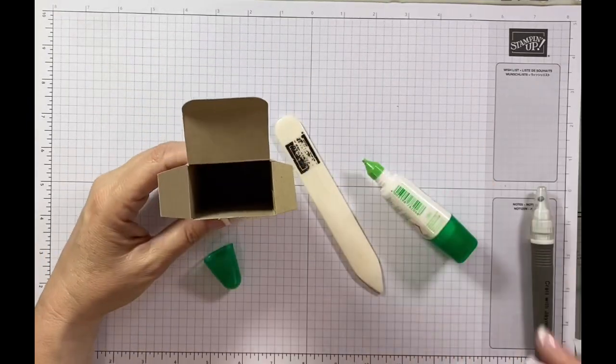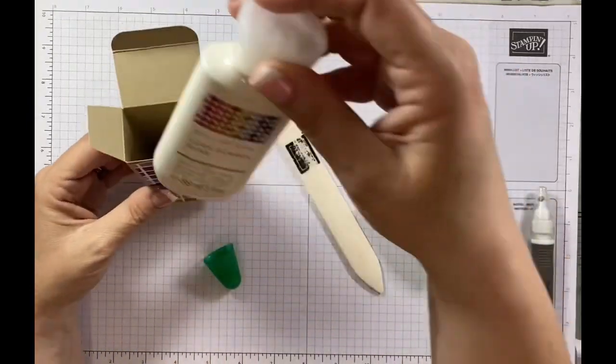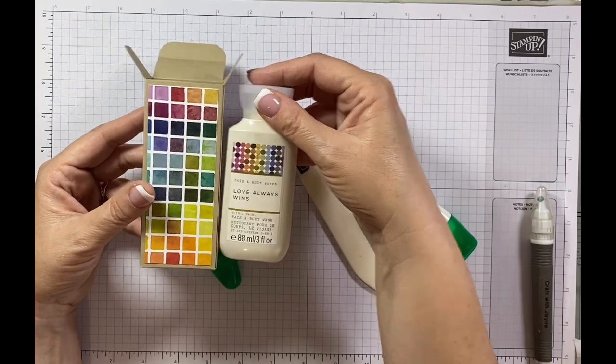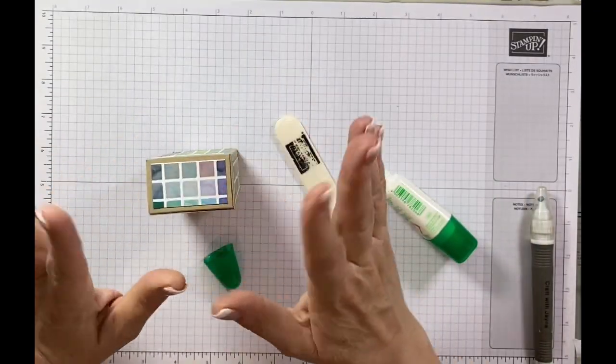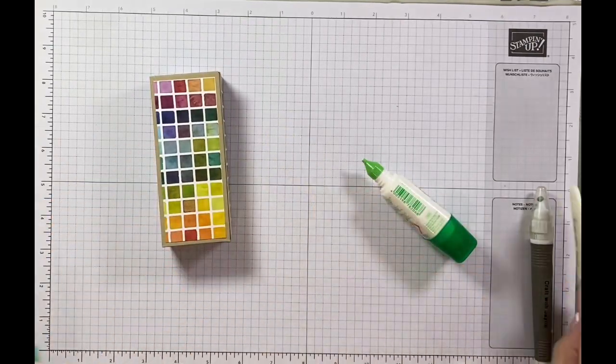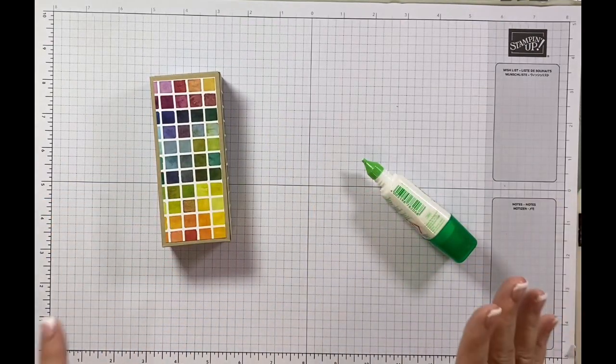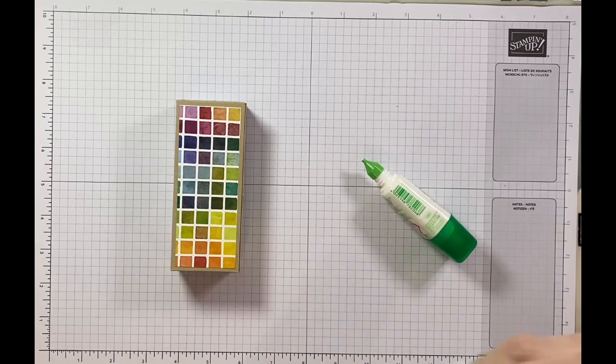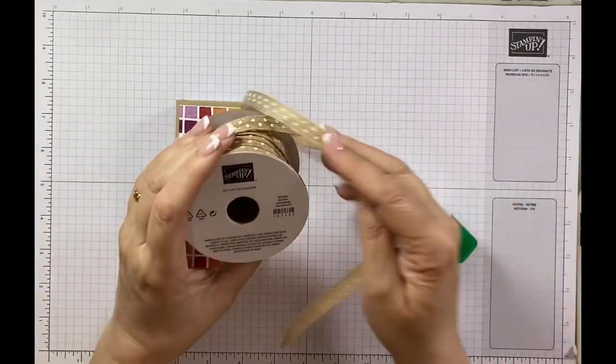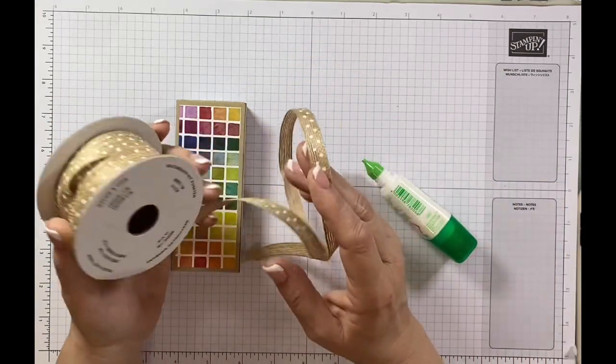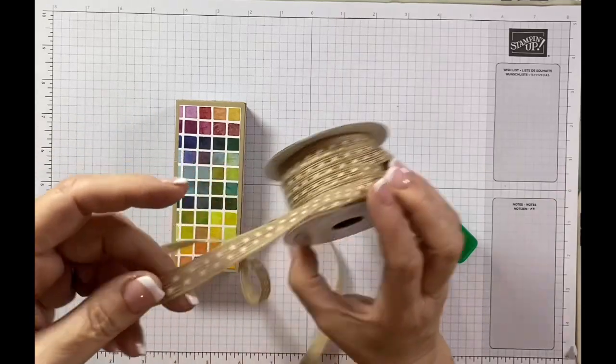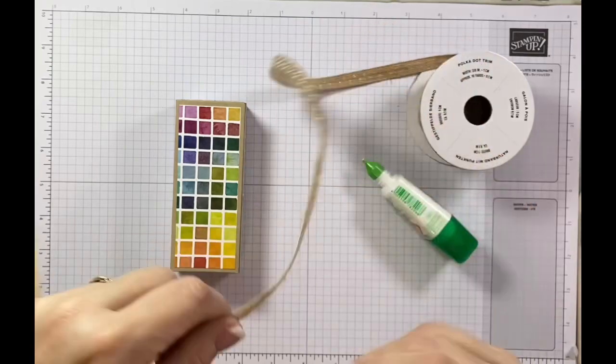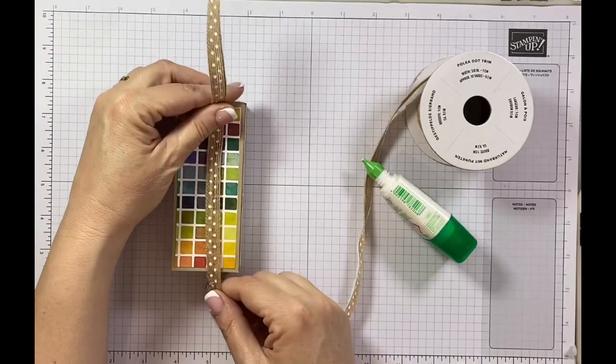Just like that, super. So I'm ready to put my gorgeous, you can see look at the color coordination there, it's just so cool isn't it? Pop that in. When I saw this paper I thought oh I know what I'm going to do with it, it's the first project I had in mind to make. So for the ribbon I'm going to use this amazing Natural Polka Dot Trim and it's just duped with these white polka dots and I just think it really complements this.